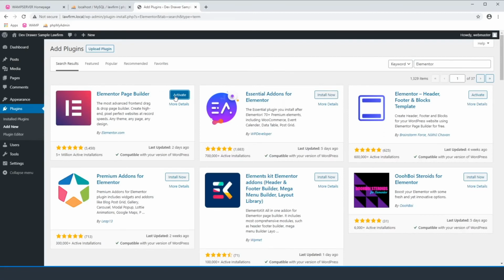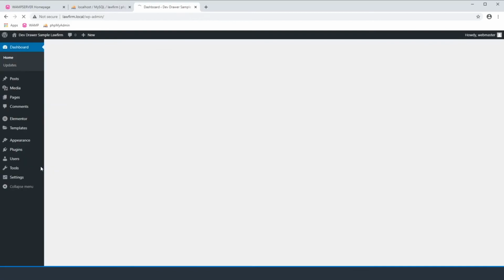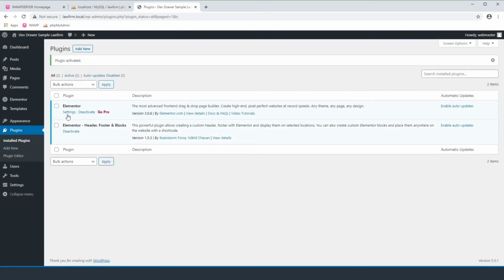So for right now, we're just going to go ahead and activate Elementor, and then we're going to activate the other plugin that we downloaded as well. Let's activate that. So with the header and footer blocks, if you hover over your appearance, there is a new section called header and footer blocks, and the reason why you would want to install that is because, again, we're going to use this to create header and footer blocks that are displayed per the entire website or per certain pages.